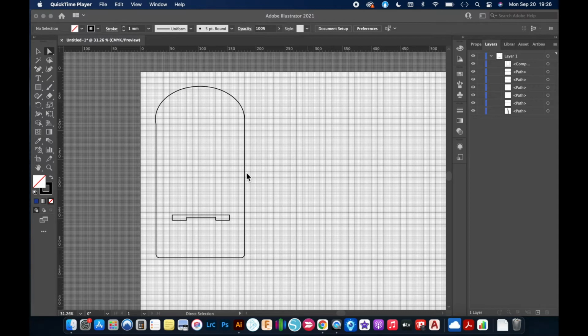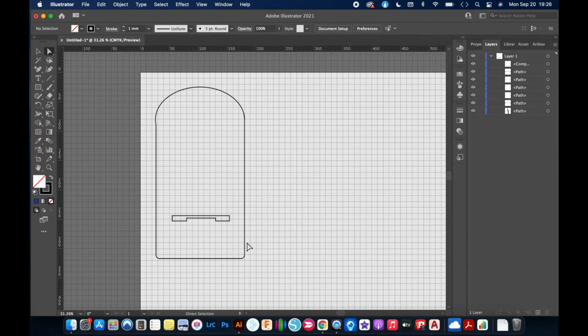Next, let's take a look at what we might do for graphics. Let's say this design is part of a phone holder, and this back part is ripe for a graphic design here. So you have a couple of options. You could hand draw something, and we can photograph it and put it in Photoshop, do a little photo manipulation, make it black and white, drop it in, not a problem.